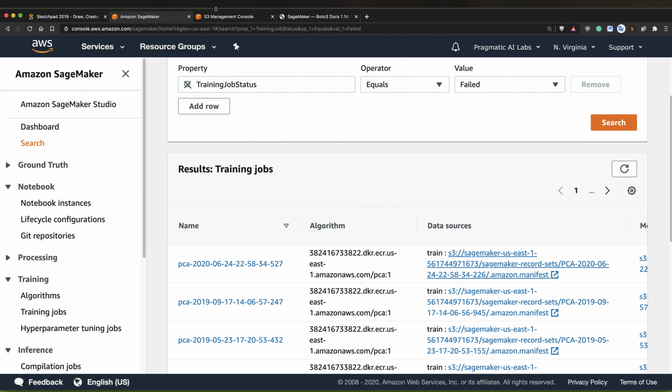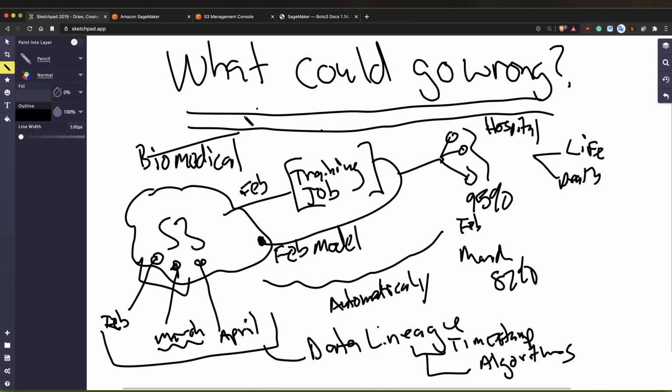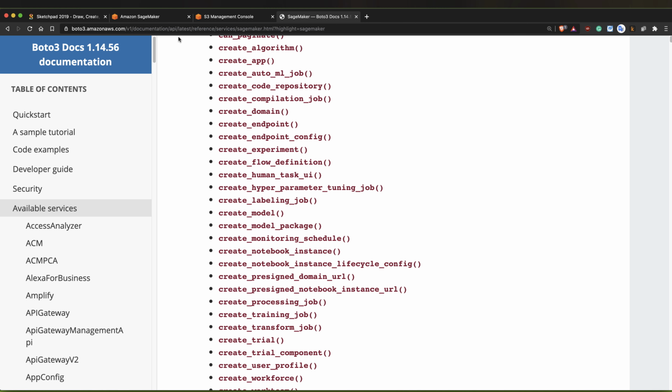So I think that's just the main thing, is that these ML systems are starting to get new capabilities. So that's SageMaker. Let me show you Azure, because they have a slightly different approach to this.